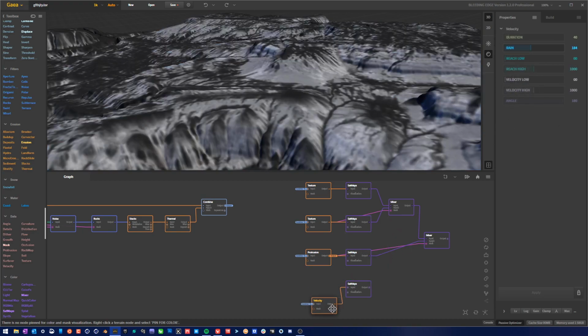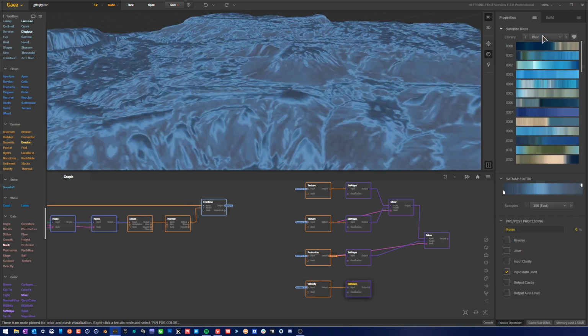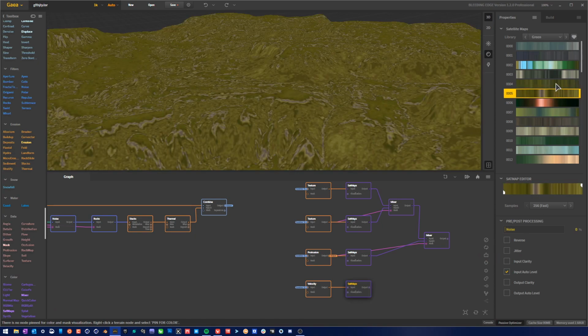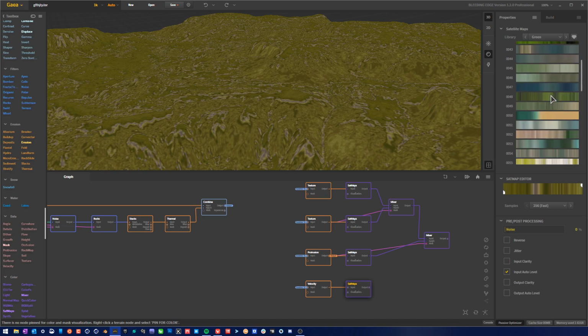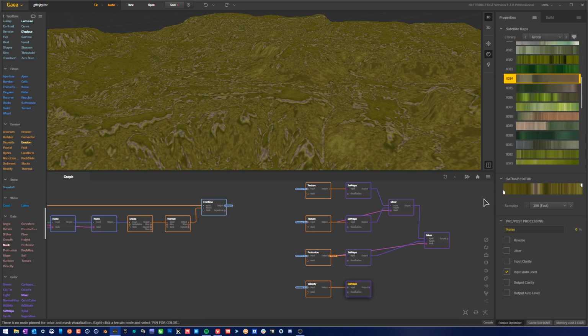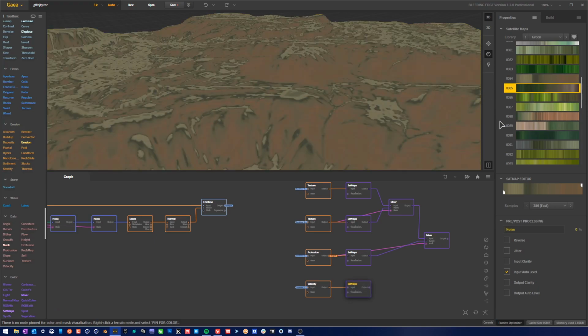But I'm just gonna keep the rain amount low, and we're gonna use green, but a good green. Let's find a good green. I mean, all these are good in some way. I'm just very picky.